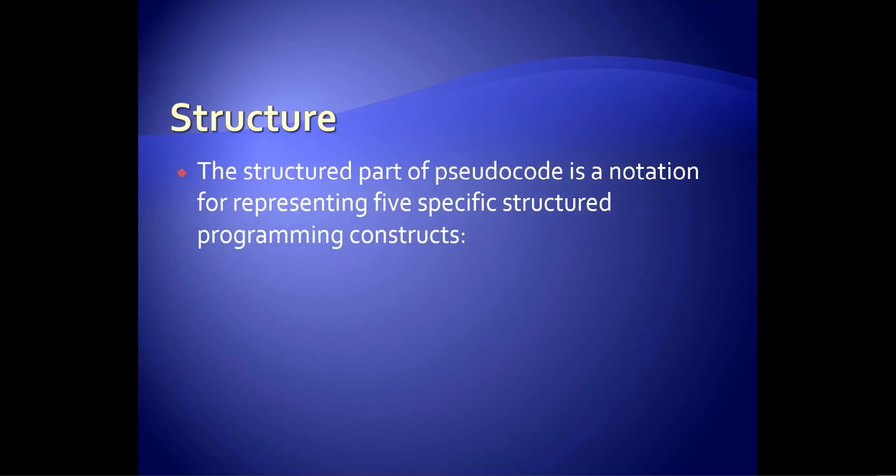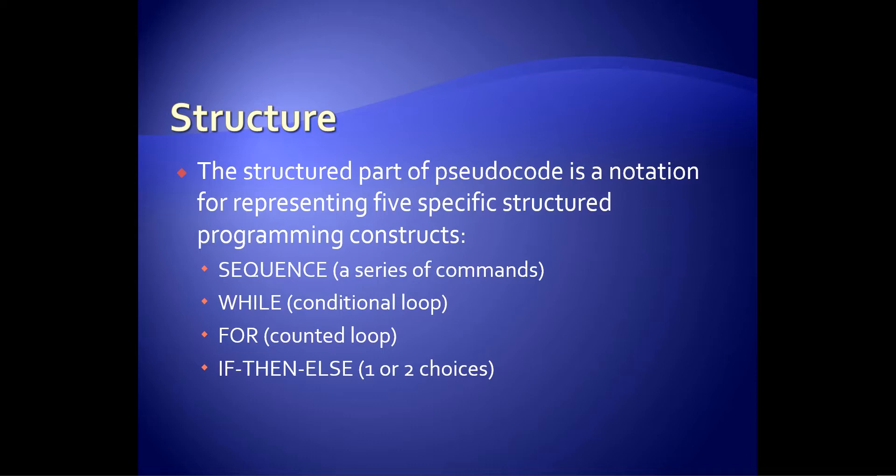So we're looking at these structures now. Now, I mentioned that pseudocode, the whole point of pseudocode is to describe the solution to an algorithm. Now, what are the different structures that these can take? We're going to talk about five specific structures that we see in pseudocode. We see these same five structures in our regular programs, obviously, but let's take a look at how they look in pseudocode. Sequence. This is just a series of commands, one after another, while obviously a conditional loop. Now, if we have a conditional loop, we must have a counted loop, which is for if then else. This is specifically for one or two choices, if then else statements. You notice that there is not an else if. Else if does not exist in pseudocode. So how do we handle when we have more than two choices? We use a case statement.